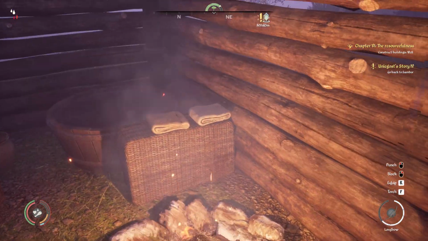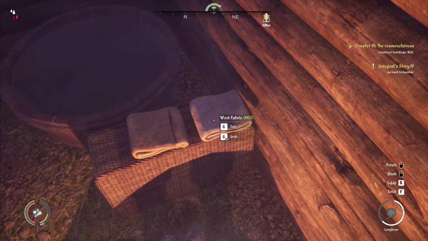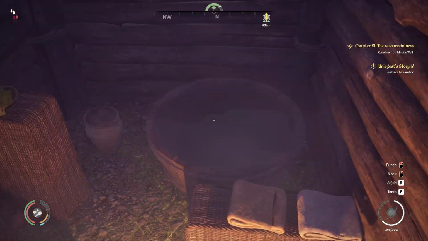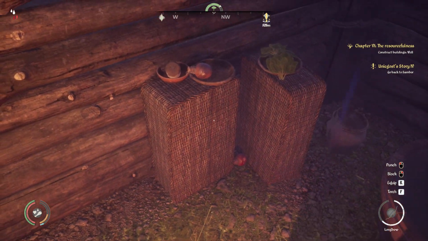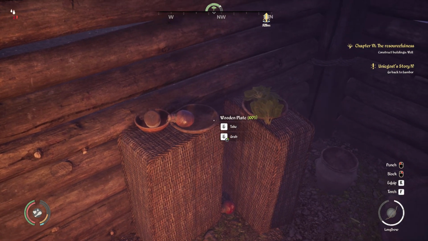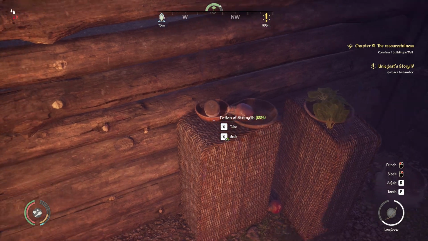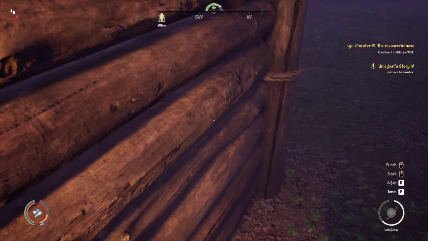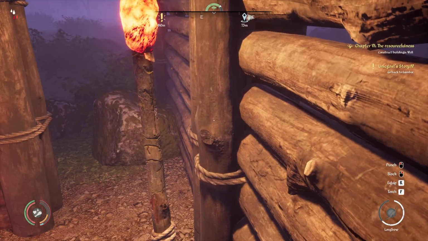Put a couple of wicker crates with some linen fabric and wool fabric on there, to simulate towels. Obviously fill the bathtub up with water, and I just put another little crate there with a plate and a bowl on it, and some potion bottles, just to simulate toiletry sort of things. But yeah, I think it gives you something extra in your village.